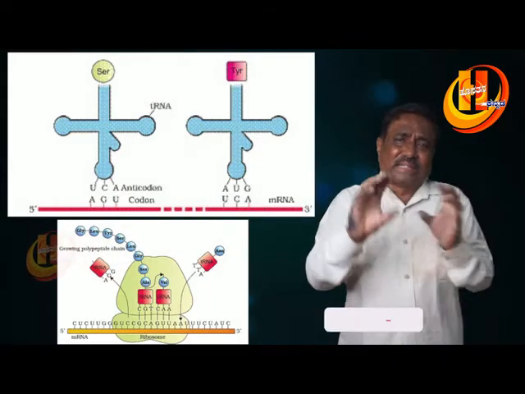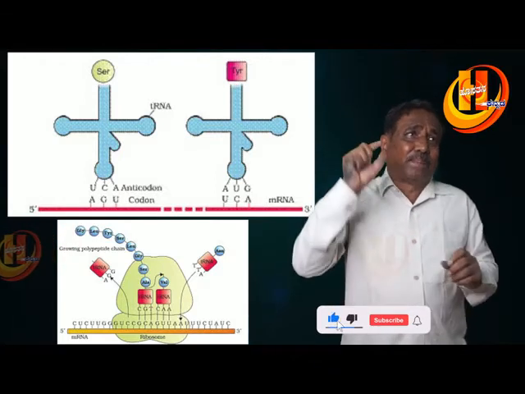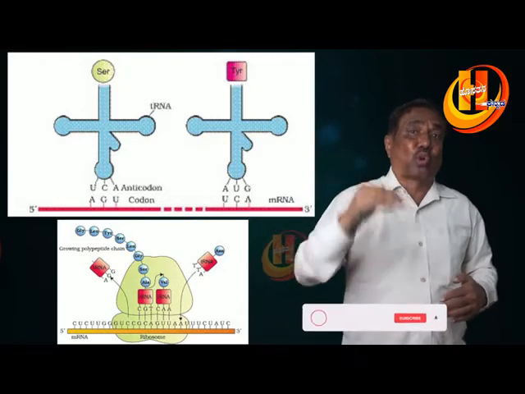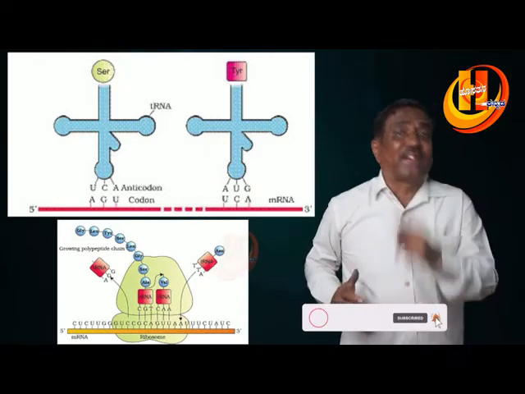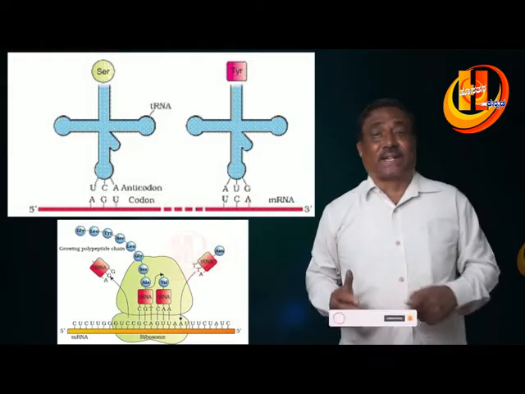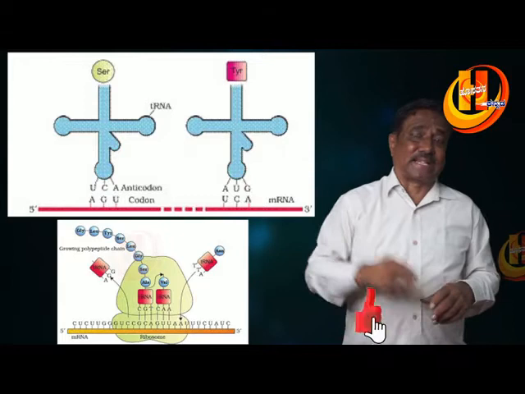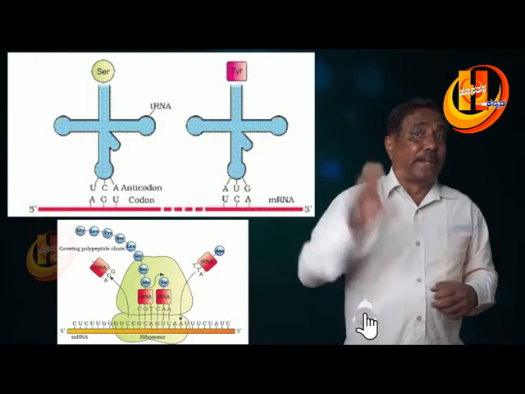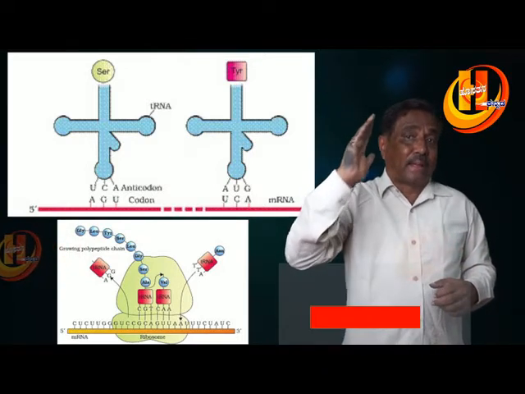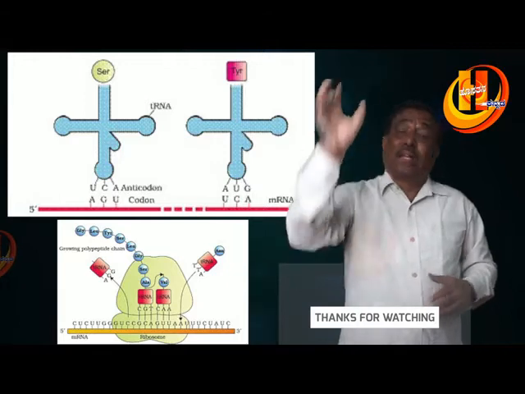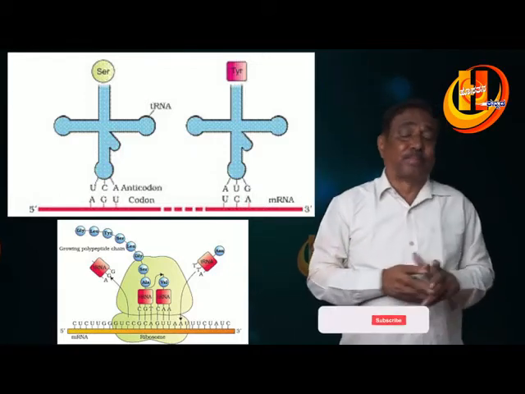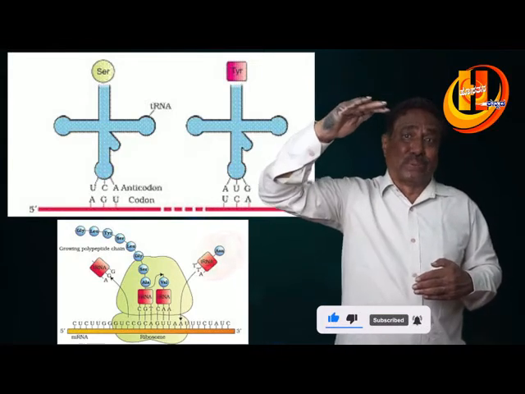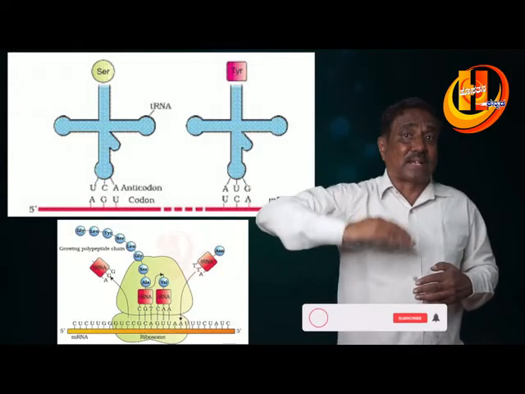In the textbook it is given that the codon AAU, with anticodon UUA, codes for asparagine. For 20 different types of amino acids, 20 different types of tRNA are present, and as the tRNA recognizes the codon AAU, the anticodon UUA brings asparagine. If the codon is GCA, then the anticodon CGU brings alanine.